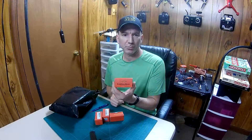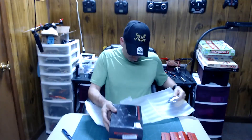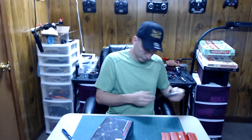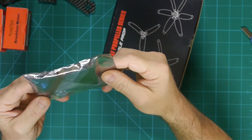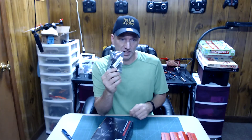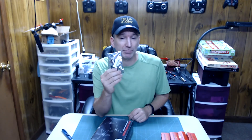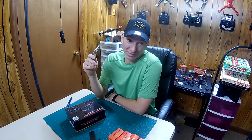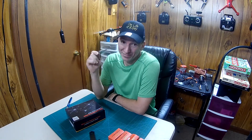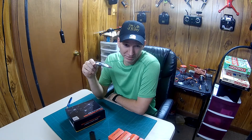We got some Race Star brushless motors. And this thing is a prop balancer. I got to put it together, but it balances your props. I got a whole bunch of props over there that need balancing because I do a lot of crashing, believe it or not. The blades get chipped up, get out of balance, and then you get all kinds of jello. So I needed one of these bad.